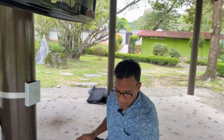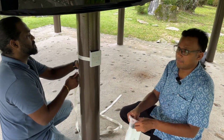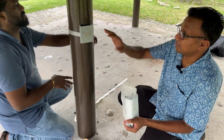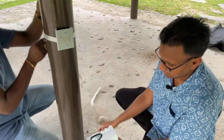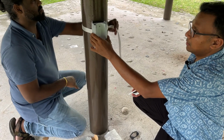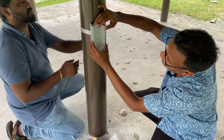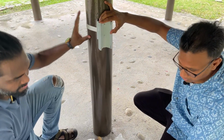Okay, so we have this mount in white and black. This is the white version. And we also have a black version with black glass. So what we have here is the white. After you've put this on, this is the piece that goes on the mount itself. So I'm going to put that right here, this way. And in this box, this set of screws.